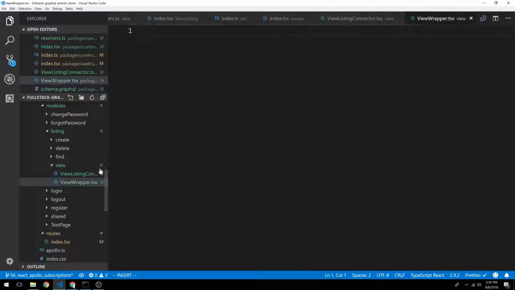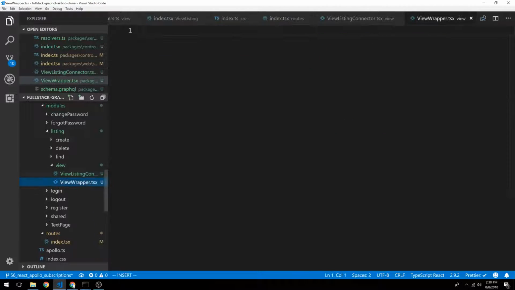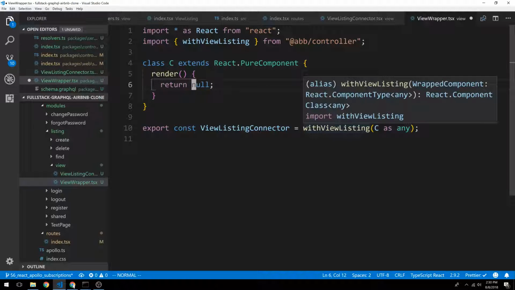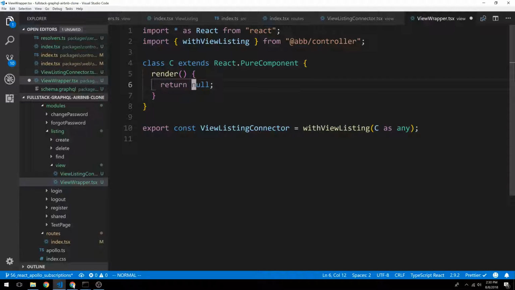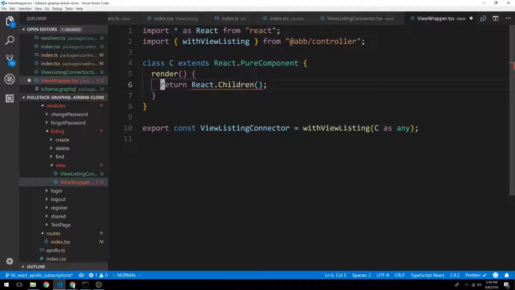I'm not really sure what to call it, but I'm going to copy this, paste it, and then this really should just be, in this case, a little bit simpler if we used a render prop, but this is good practice. And all I'm going to do here is say children. We're basically going to turn it into a render prop.